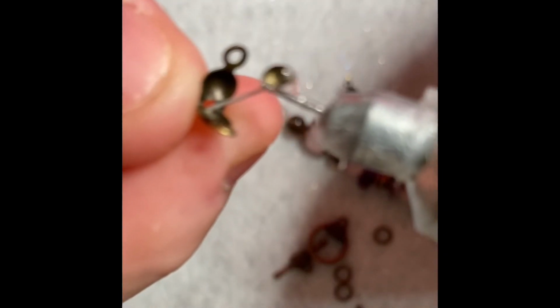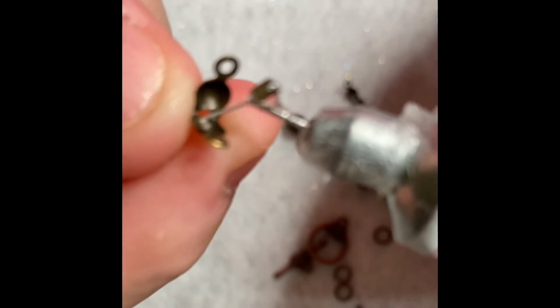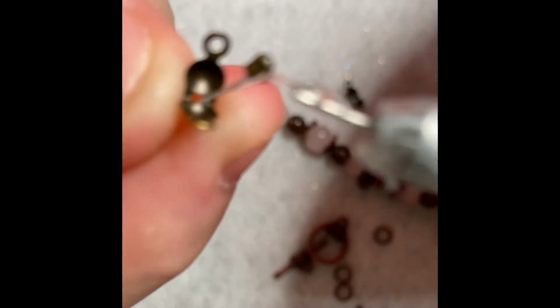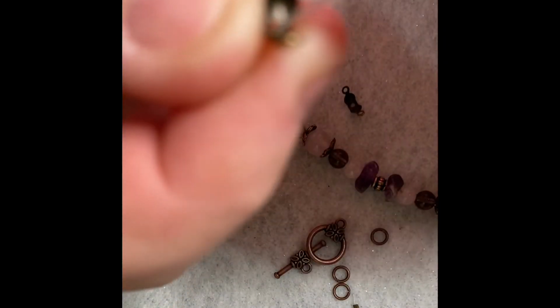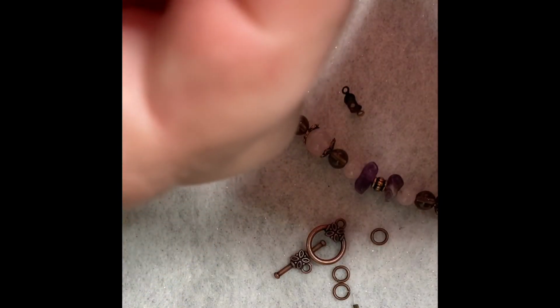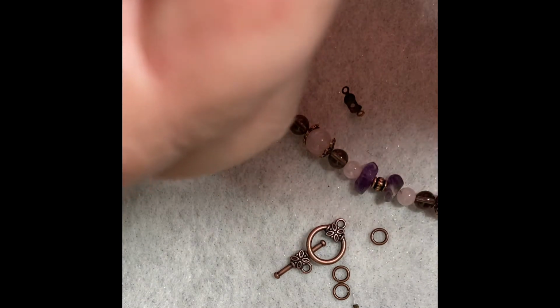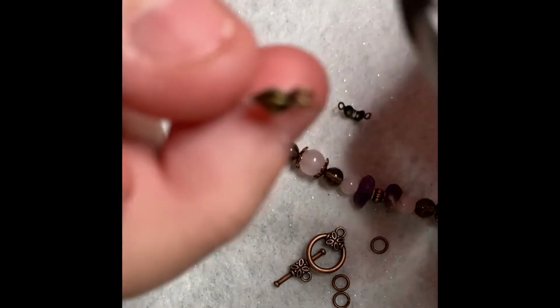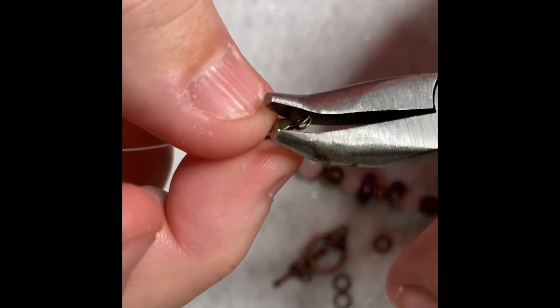Okay, we're trying to glue this here with some GS Hypo Cement. Put a little glob in there. Okay. Gonna squeeze that one closed.